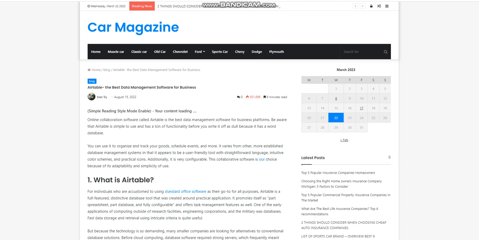Be aware that Airtable is simple to use and has a ton of functionality before you write it off as dull because it has a word database. You can use it to organize and track your goods, schedule events, and more.